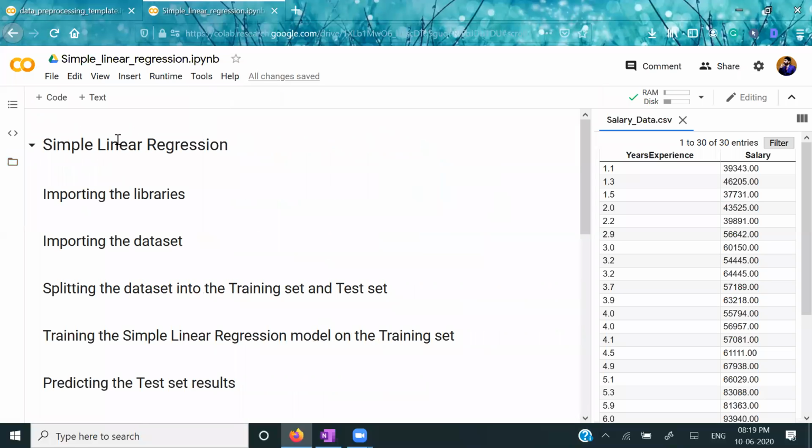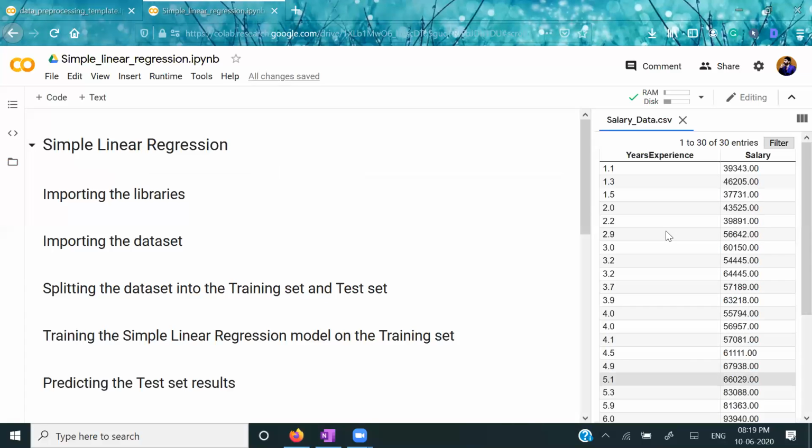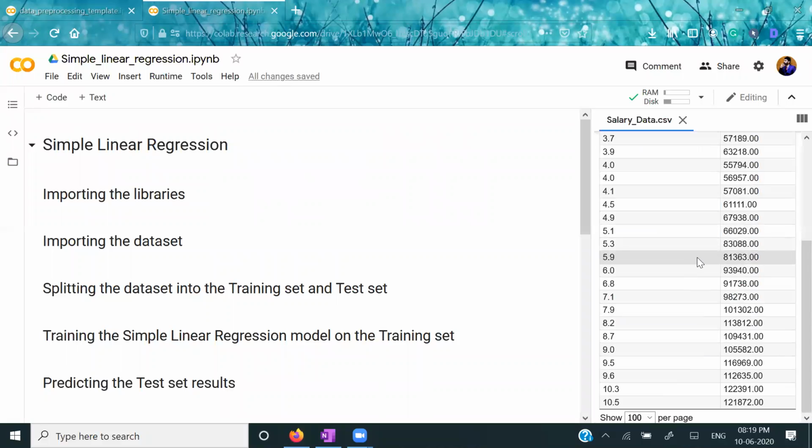I've already imported the data. Now, guys, as I was mentioning previously, we will be utilizing the data pre-processing template. If you look into the data, there isn't any missing field, and both the data are continuous.